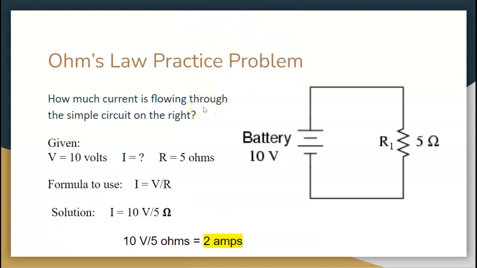All right. Simple circuits are pretty straightforward. Figure out what you know. Figure out which formula to use because of what you know. And what you don't know, I don't know current, so that means I'm going to use this one. And then plug in your numbers to get your answer. All right. Pretty straightforward. Series and parallel circuits, we have to do a little more with it. Let's take a look at that in the next video.